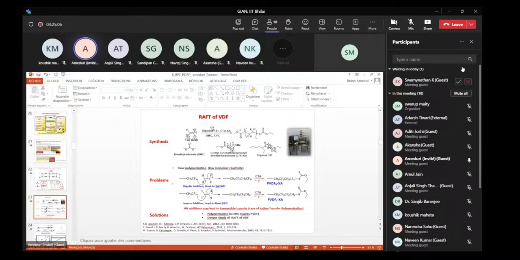Indeed, if you look at VDF, usually you consider that it's a non-symmetrical monomer which has a head, CF2, and a tail. So in the case of polymerization, you have the propagation, which can be head to tail, okay? And with the CTA, of course, you have this macro PVDF terminated by CF2 xanthate. But the problem is it's also possible to have what is called the head-to-head. And in this case, the radical generated is terminated by CH2, which reacts onto the xanthate in order to make this macro xanthate in which you have a CH2 xanthate.